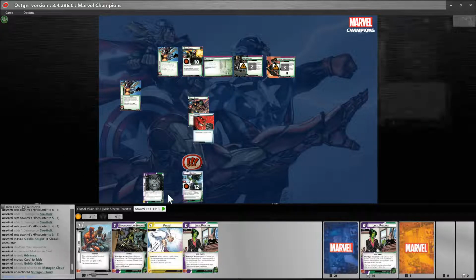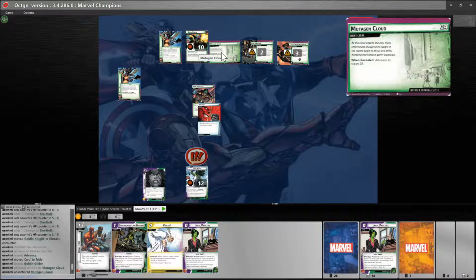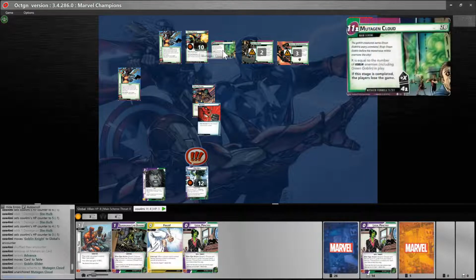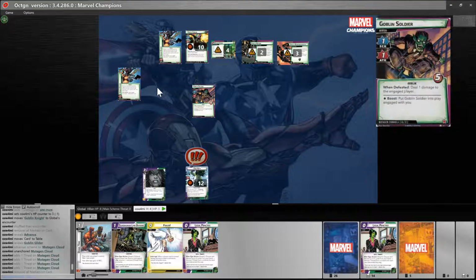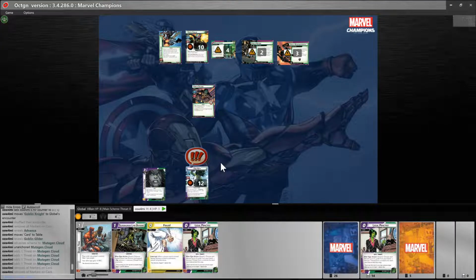by zooming in here. Alright, let's see. We've got Mutagen Cloud advanced to stage 2B. It says it gets 4 threat per player, and it goes +X for the number of goblins in play. And we've got 2. That's not great. We got a scheme. And we're going to have to go down to... We're going to have to flip. We're just going to have to flip. That's what's going to happen. We're going to have to flip. Alright.